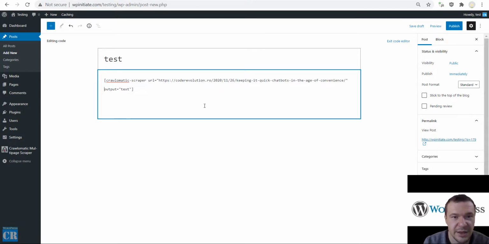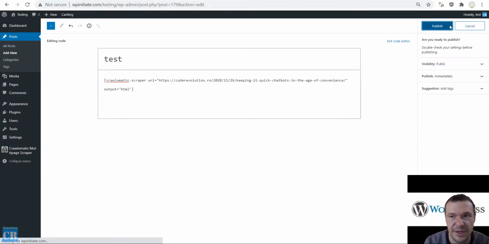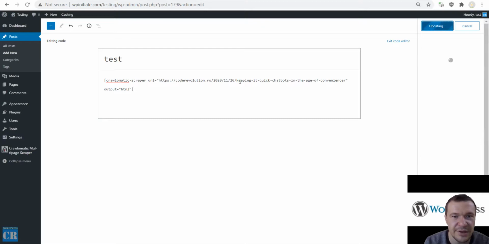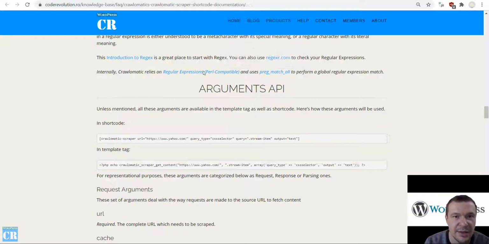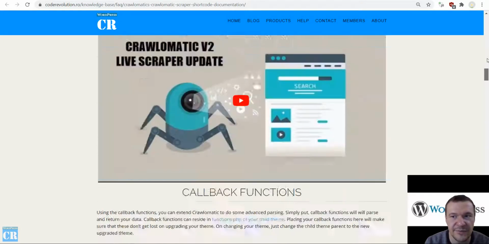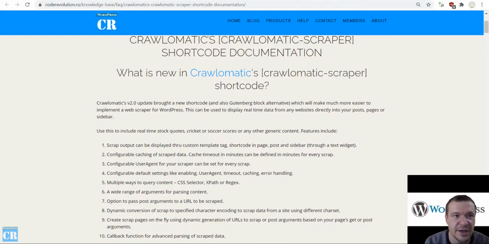Okay, now let's write here HTML and click publish. This will scrape content from my website, and it will also automatically update the scraped content every once in a while. You can check here the full documentation of this feature on this link.